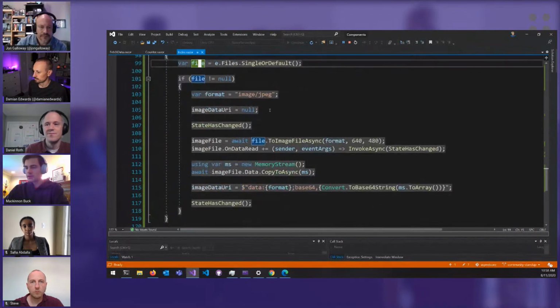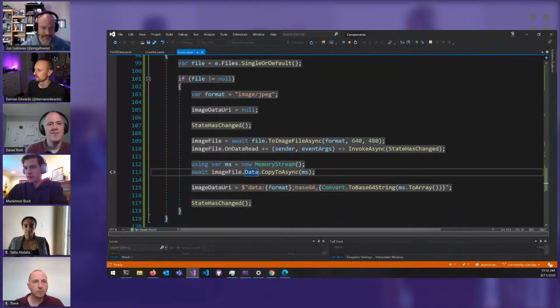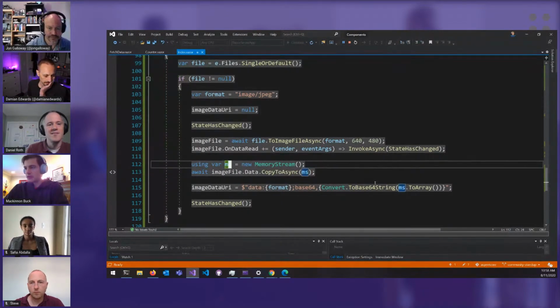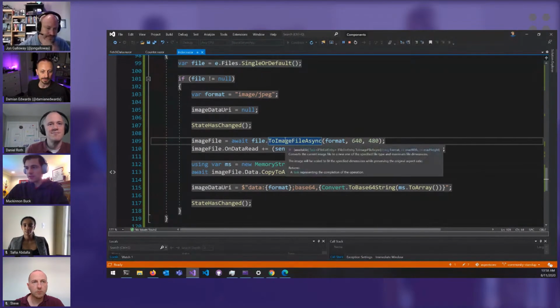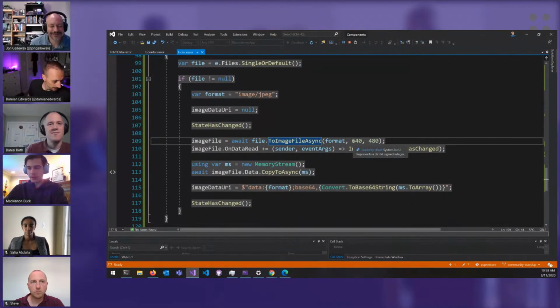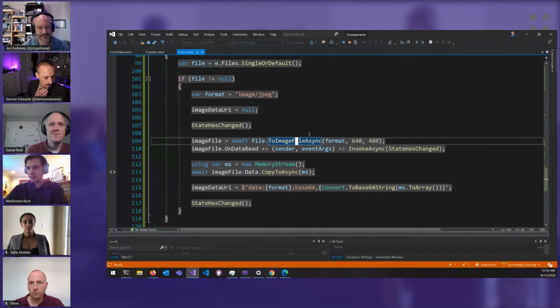And then how this works is you get the file as a .NET stream. So it's basically a really easy way to access file information from users' browser in the form of a .NET stream. So in this case, I'm just accessing image file.data and then copying it to a memory stream, converting it to a base64 string so I can render it as an image in the page. There's also a nice helper function that allows you to convert between image formats and specify like a maximum resolution. So if you had a website where, let's say a user was uploading a profile picture, but you didn't want them to upload an 8K background image as the profile picture, you could prevent them from doing that.